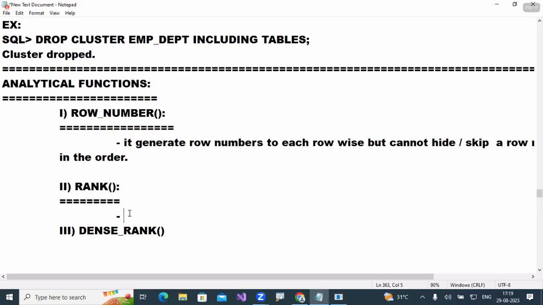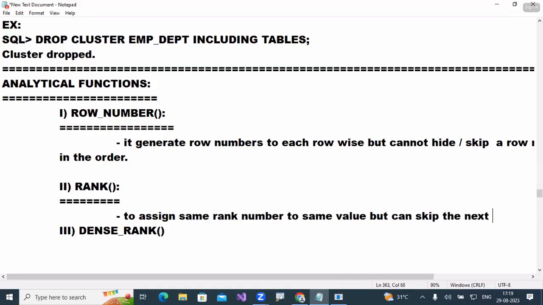So write down: to assign same rank number to same values, but it can skip the next rank number in the order.